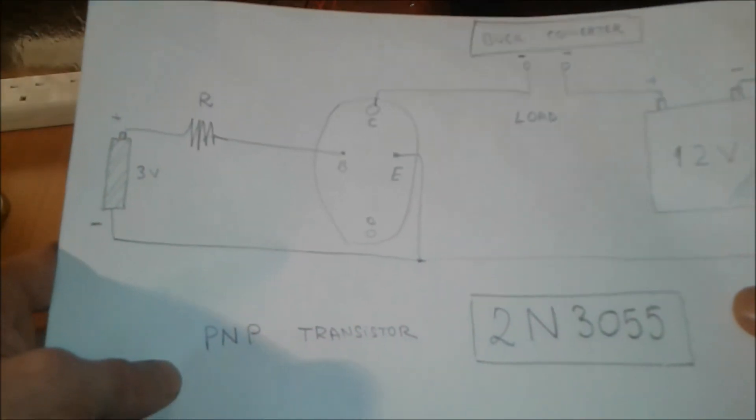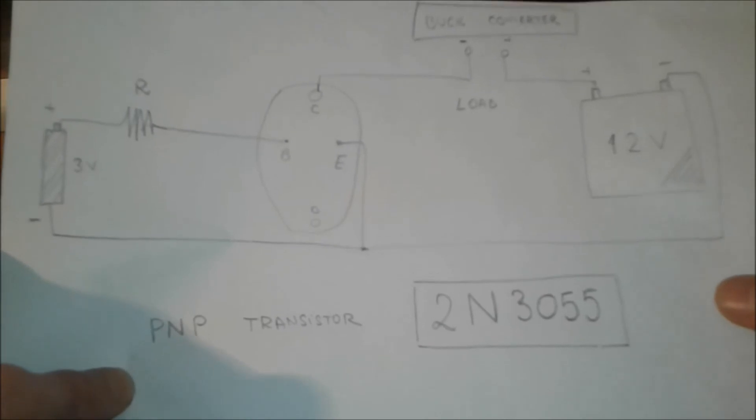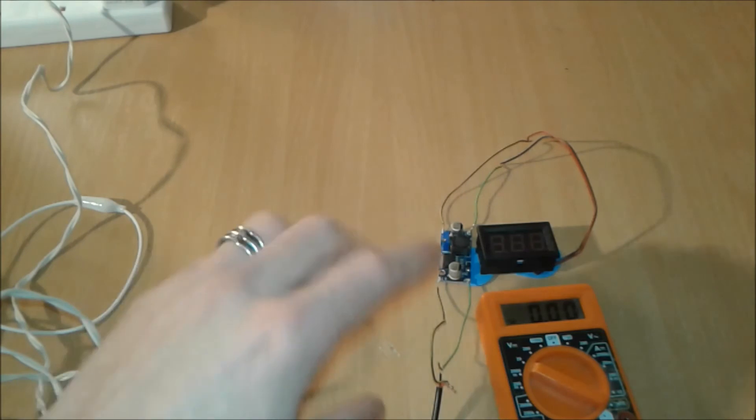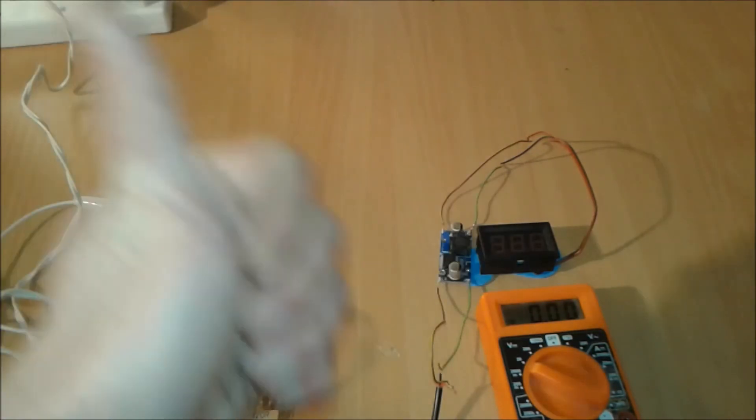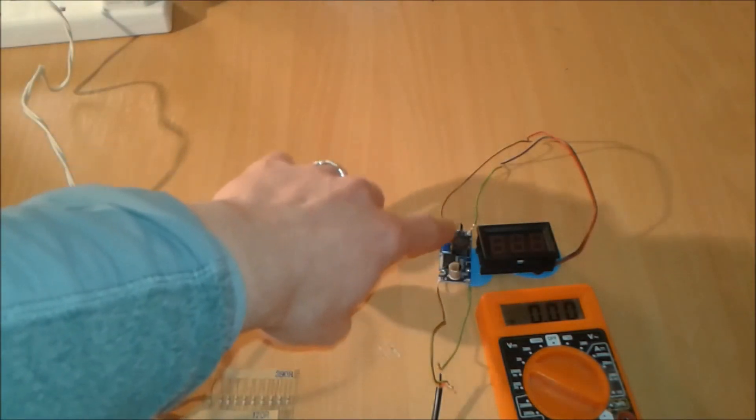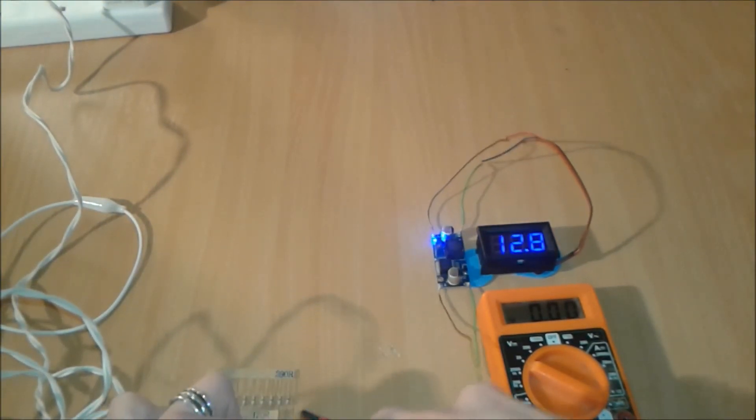I'm gonna show you in action very briefly, and after that we'll speak some more. Just a bit after we connected the buck converter to the transformer from the previous video, I'll show you how to adjust the voltage on the buck converter to set it to 14.5 or 15 volts.